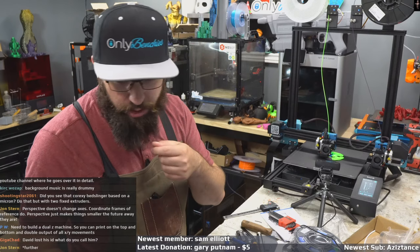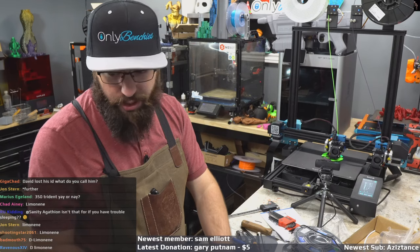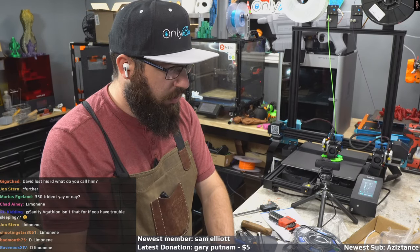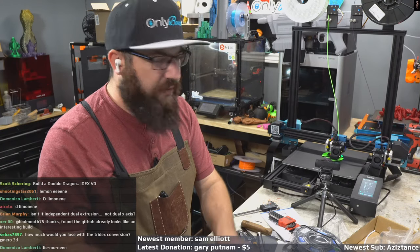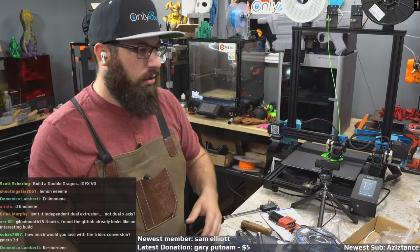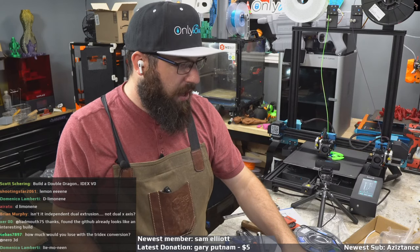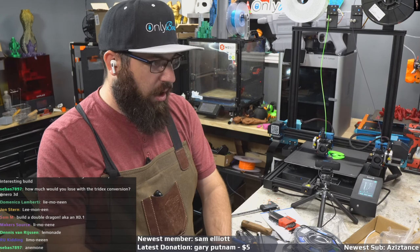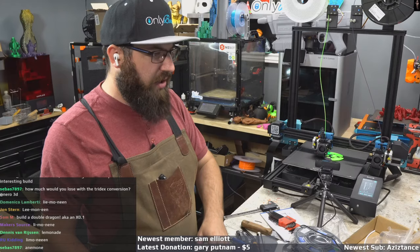Not limestone cleaner. Limonene. Isn't it fun when you type something and your hands are off one row of keys? So the problem with limonene is, if I want to buy some, because I'm like, oh, I'll play. I've got HIPS. I've got ABS. I've got an IDEX machine. Let's have some fun.